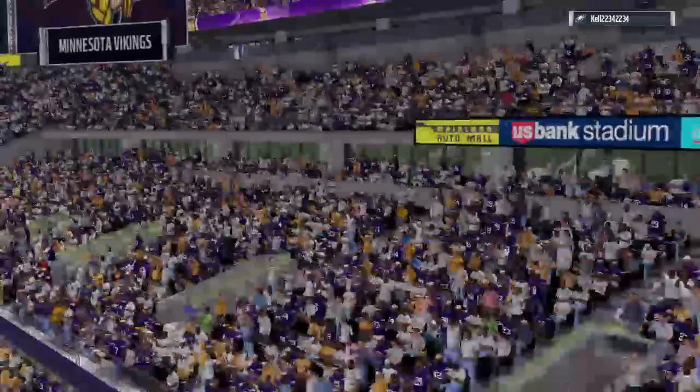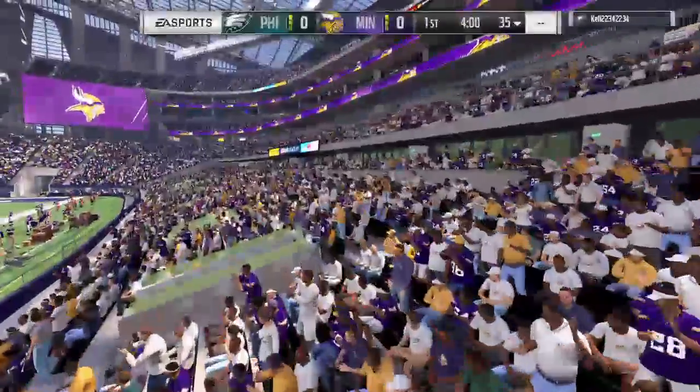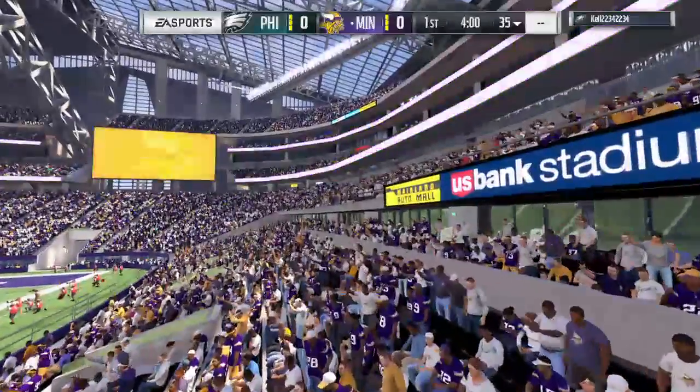We've got a good one on tap today, and there's going to be two quarterbacks ready to get it done on the gridiron. It's the Eagles going up against the Vikings. With that, let's get up to Minneapolis as we say hello to our commentators, Brandon Godden and Charles Davis.